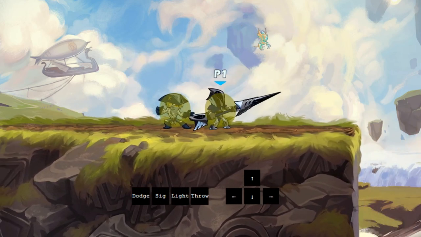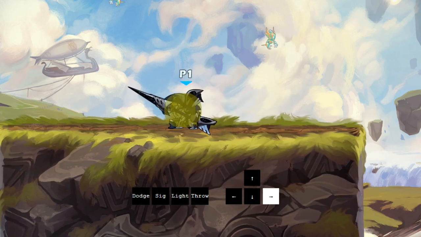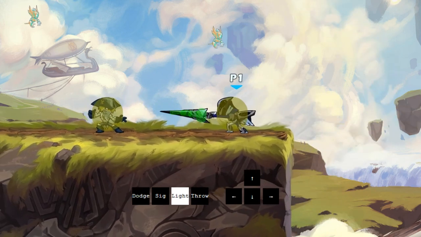This is me trying to dodge as fast as I can, spam dodging whenever I land this. See how much time there is there? So you can very easily get punished. You know, all this? Immediate. You can get out of the way.